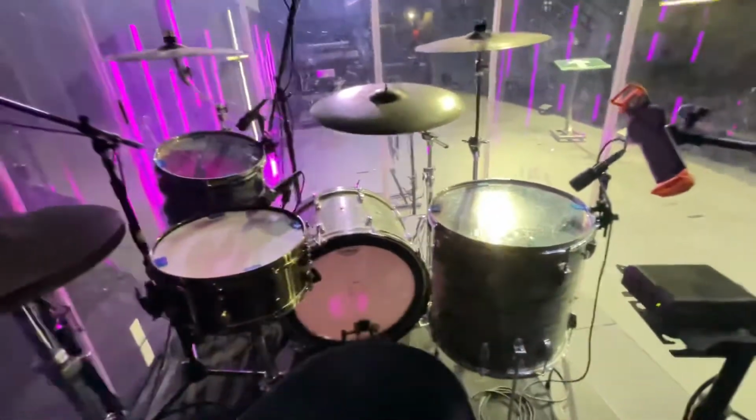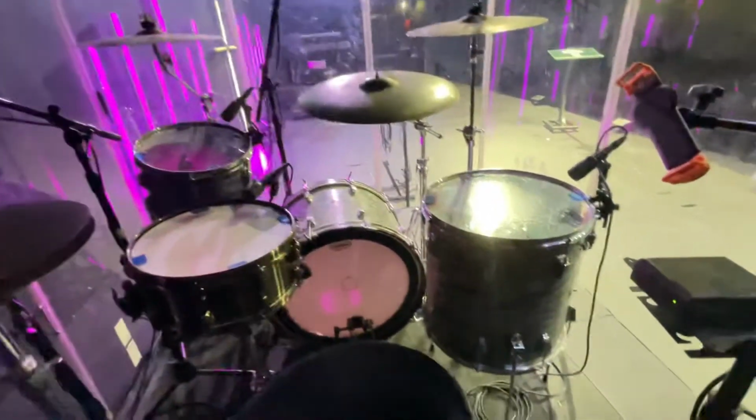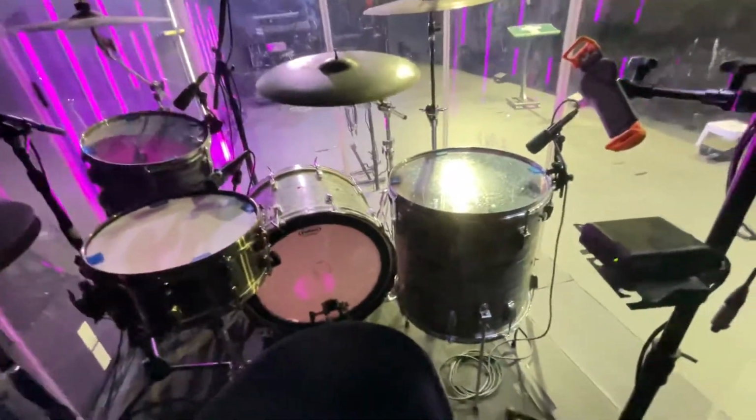We're potentially going to change some stuff in here. We definitely want to upgrade our cymbals and maybe change the configuration, move the SPDX over the kick. It's all kind of up in the air right now, so we'll figure it out.